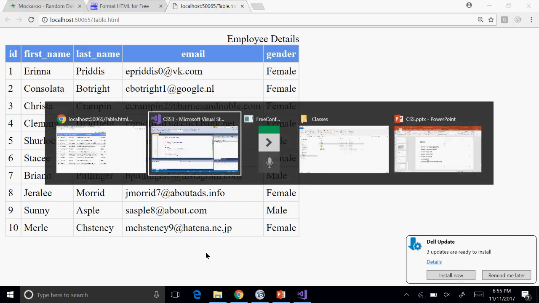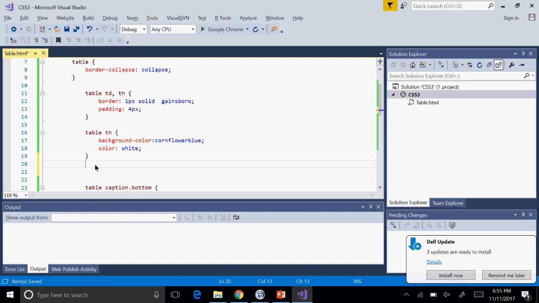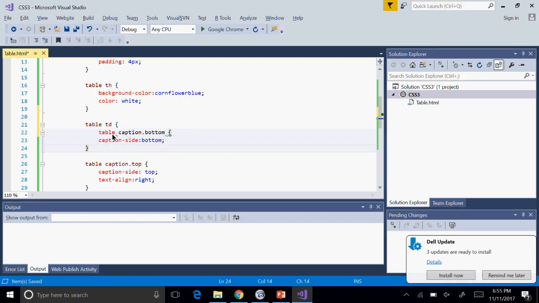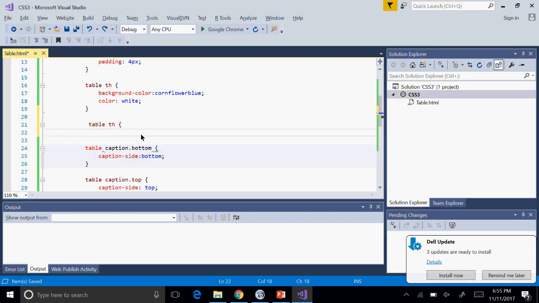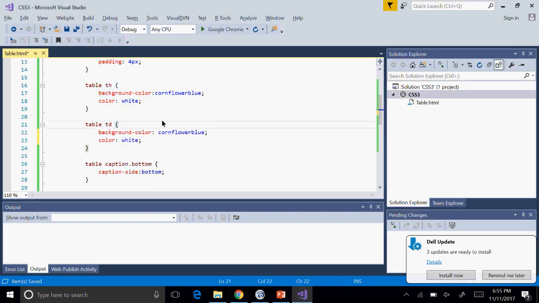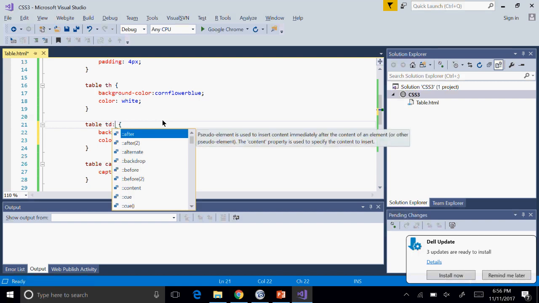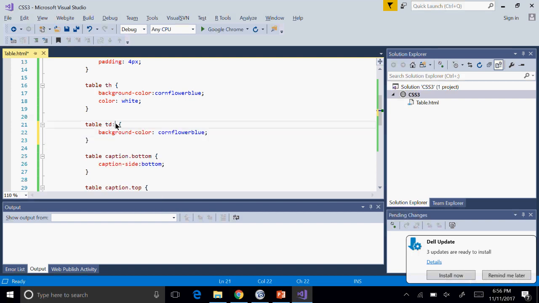And for these things you want different colors. So I can come here and say table td. Each cell is a td, right? For td, I want something like the same thing, but for even I want a different background color, and for odd I want a different background. I think I'm right or wrong, I don't remember it exactly. So td even, right?